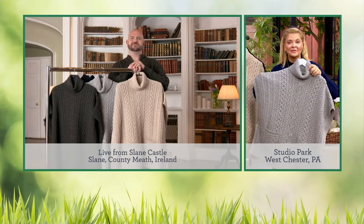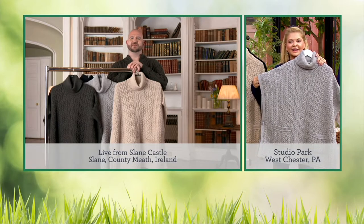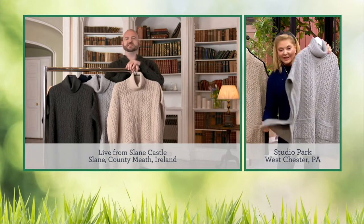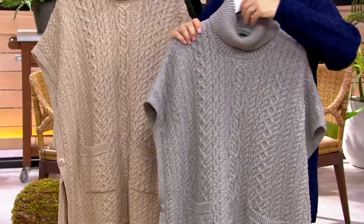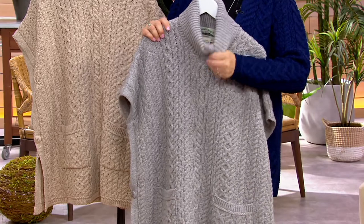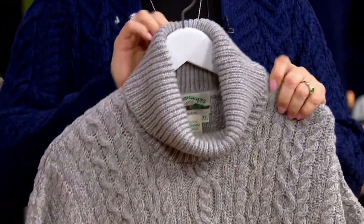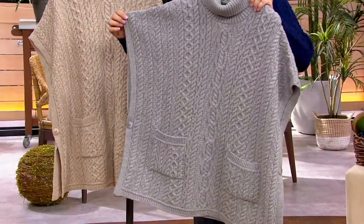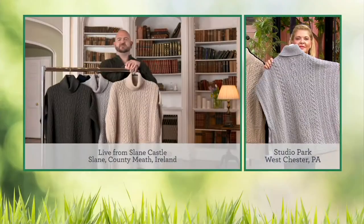Nice day in Ireland? It's actually a beautiful day — that lovely, crisp, dry, but still sunny. A bit similar to what you'd have in Pennsylvania around this time of year, when you just want something convenient to throw over your head if there's a little bit of a nip. I love that you put a turtleneck on here. While a turtleneck can be great, even though it's 100% merino, people don't necessarily want it tight on their neck. So we designed it to just hang a little bit — you can pull it up to your face, but it won't feel restrictive. The turtleneck really takes a traditional poncho shape and gives it a modern twist, as do the pockets and the dye-to-match buttons on the side.